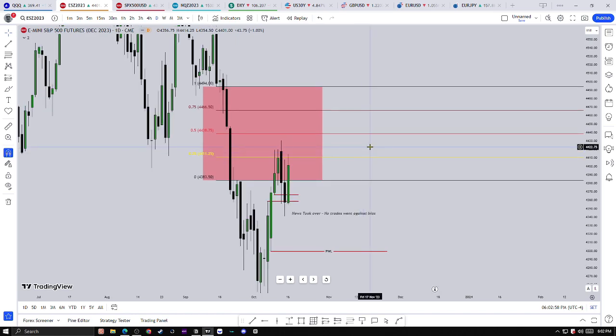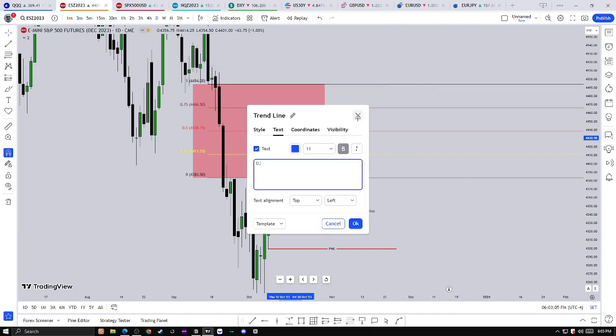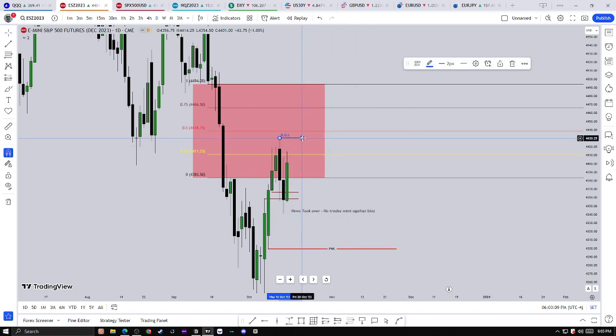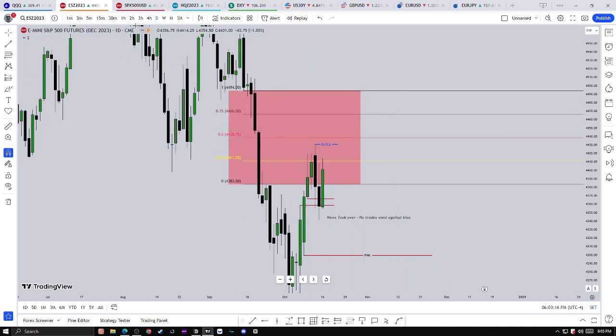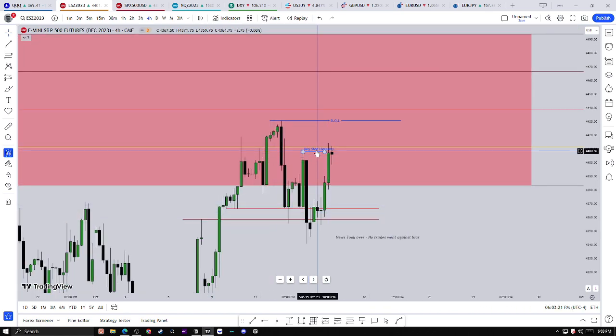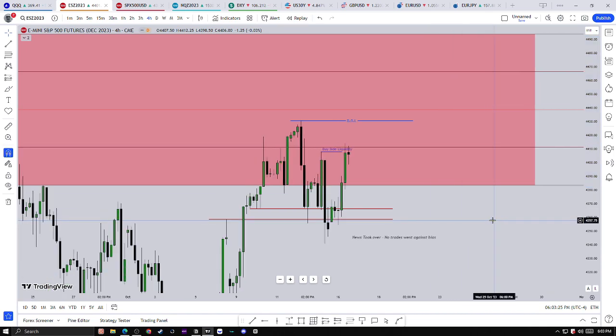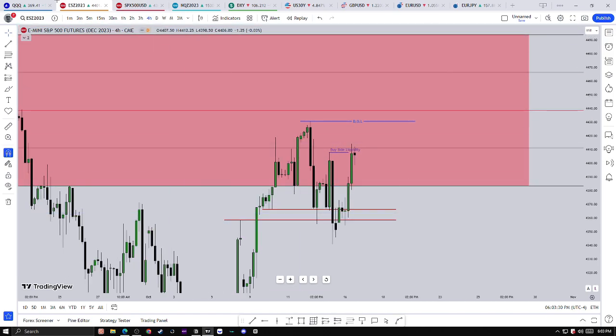And I believe our next strong liquidity would be this high right here. So that's our next strong liquidity for the daily, right? If that makes sense, then that is perfect. I will just put this back to the range. Boom. Okay. I'm going to keep this how it is because I don't want to touch this chart.